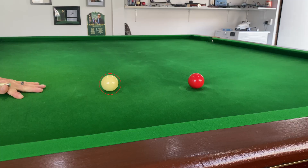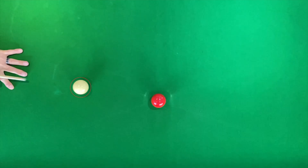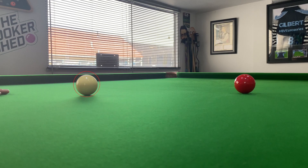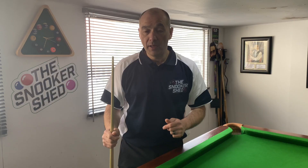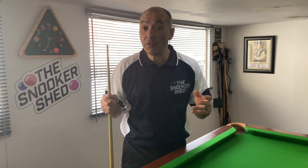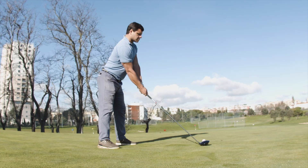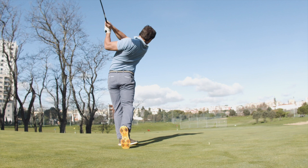Here are a couple of videos where I'm hoping you can track the tip of the cue. What I want you to notice is how far that tip travels through the cue ball and beyond it — I'm trying to increase that distance all the time. It's all about the technique and the energy we can put from this tip into that cue ball; that's what's going to give you the power.